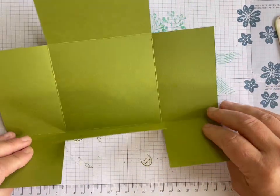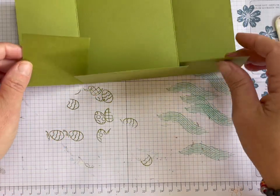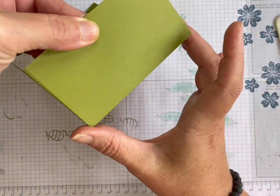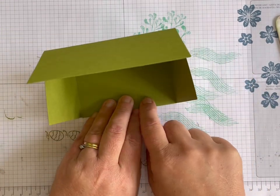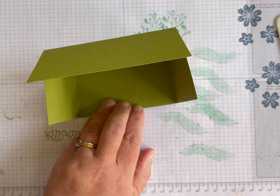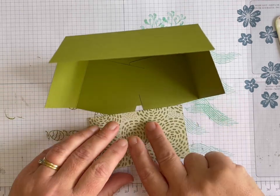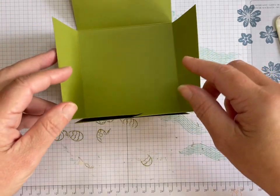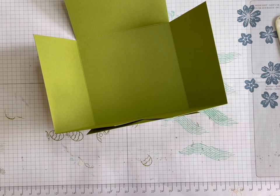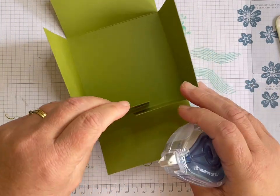Okay, and we're going to adhere the base. So if we have the tabs folding over in this way, then we've got a nice plain bottom, and on the inside there, if you remember, is where we're going to glue our base patterned paper piece. So that would go then down there, and that just makes that bottom piece really pretty, really nice. Okay, so to adhere, we are going to use the Stampin Seal Plus, just to give it a really nice secure bond.